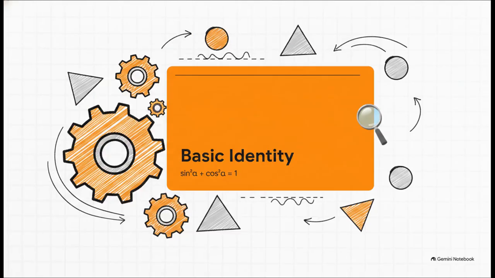You know, when you glance at a full textbook page of trig functions stretching from 2 alpha all the way to 4 alpha and half alphas, it can overwhelm absolutely anyone. But it's an illusion. The book is not giving you 40 unrelated rules. To beat this, we've got to adopt an engine builder mindset. The very first gear in our engine, you probably already know it. It's the basic identity. Sine squared alpha plus cosine squared alpha equals 1. This is our foundation, and this single gear is literally what's going to help us transform everything else later on.